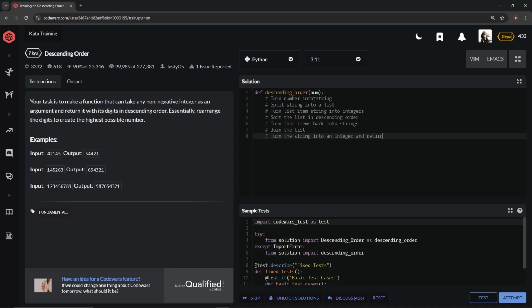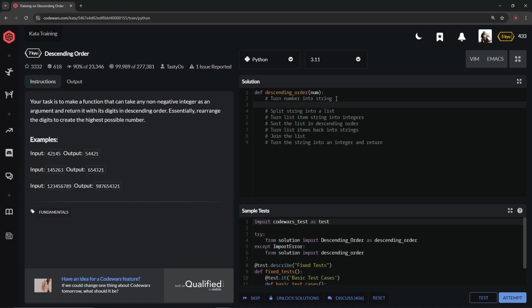All right. And the only reason I know it's like this is because usually I would have just done this without splitting them and putting them in a new array. But it turns out that's what I had to do using this method right here. So first things first, let's turn it into a string.